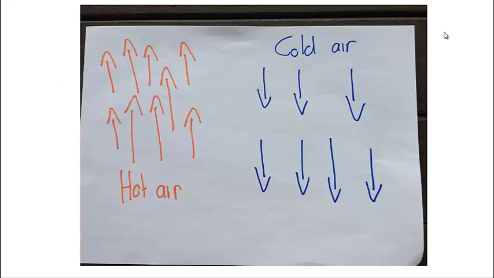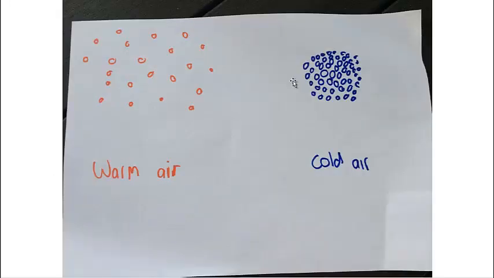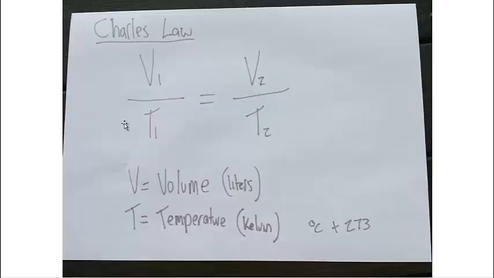Gases, or air particles, can also move through heating up and cooling down. When gases are heating up, they rise, and when they cool down, they fall, which a lot of us already probably know, but what not many of us would know is why. Basically, it is because when gas particles are heated up, they expand in volume, reducing the overall density, and less dense objects want to float. This can be modelled through Charles's law, which states that V1 over T1 equals V2 over T2.